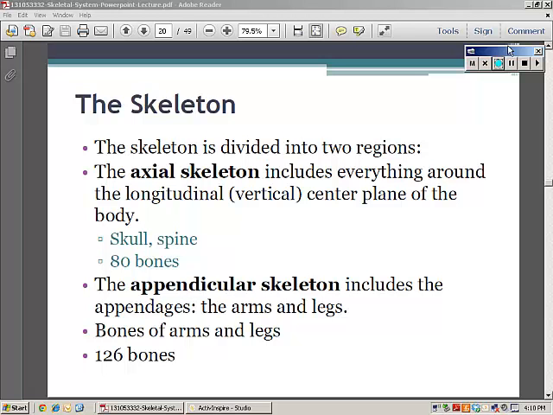For starts, the two systems that I need you to be aware of, the two types of regions, we call it the axial skeleton. Now, the axial skeleton is usually composed of your skull, your spine, also your rib cage. And then we also have what we call the appendicular skeleton system, which is mainly your appendages, like your arms and your legs. Now, be aware that we have about 80 bones total in our skull, spine, and rib cage, all throughout the axial skeleton, and we have about 126 bones in our appendicular skeleton. And so total, we're looking at about 206 bones in the human body.